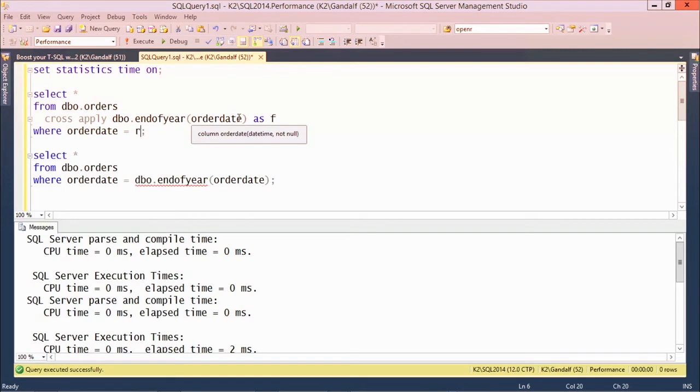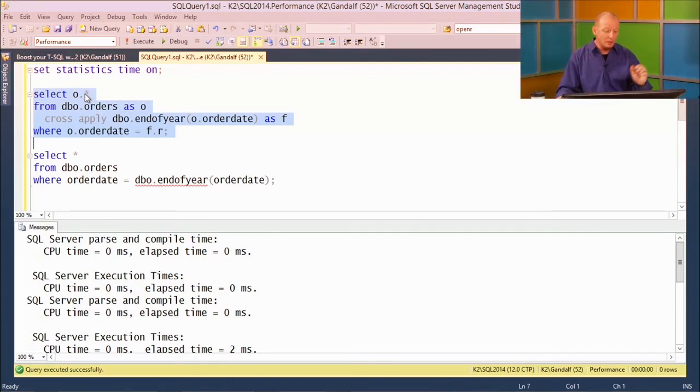Now, what would probably make your code much easier and cleaner is if you use aliases and prefix all of the elements. Of course, here we have unique column names, so it's not necessary, but it would still make for cleaner code. So let's name the orders table O and ensure that everyone knows that we're collecting the order date from the O instance, that the order date here is also from the O instance, and R is from the function. And now, from the O instance, we can return whatever it is that we like. So this is how we convert the use of the scalar user-defined function to the inline table valued one.